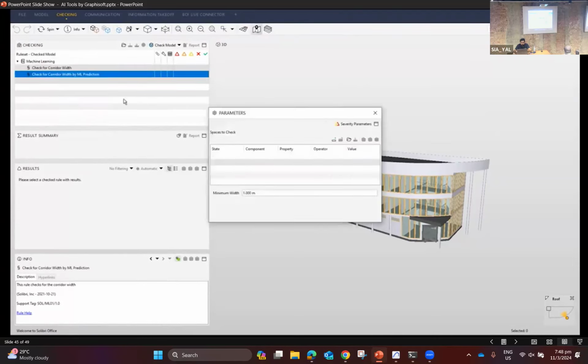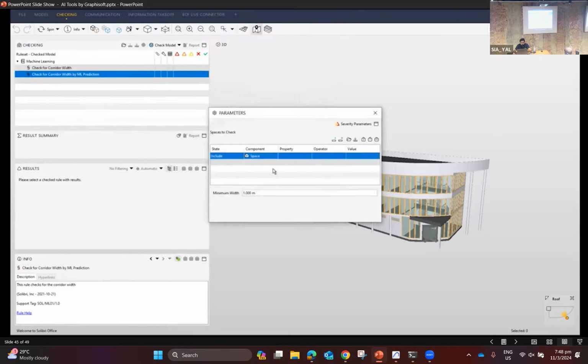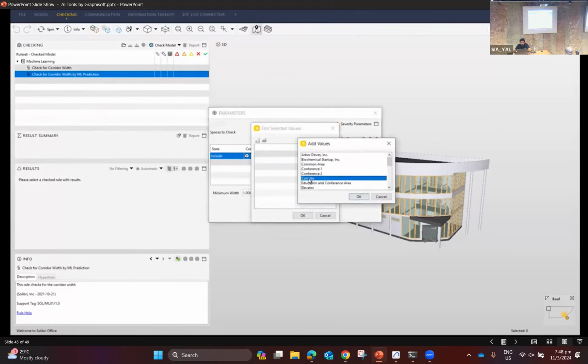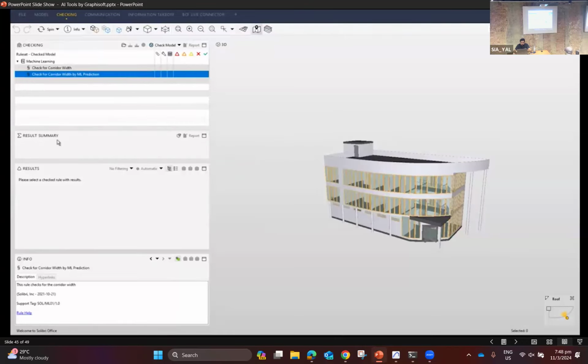This is the one with the machine learning model incorporated inside the rule, and then I'm just classifying the corridor to be checked, and here I'm entering the same parameter. So both the rules look the same, but the results might differ.